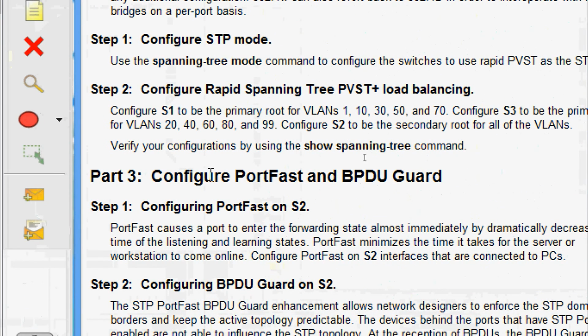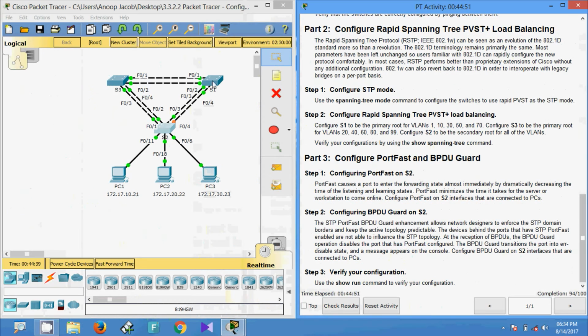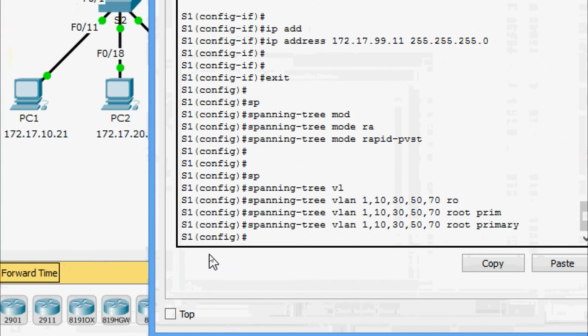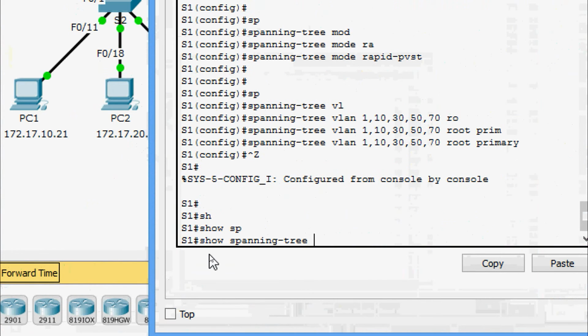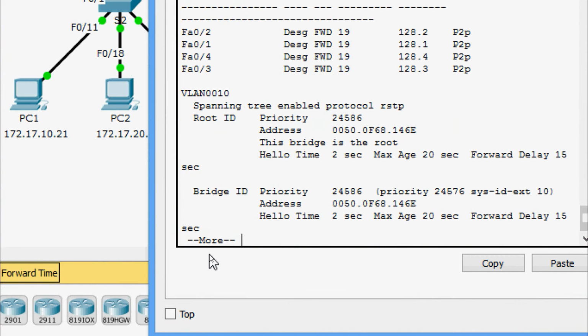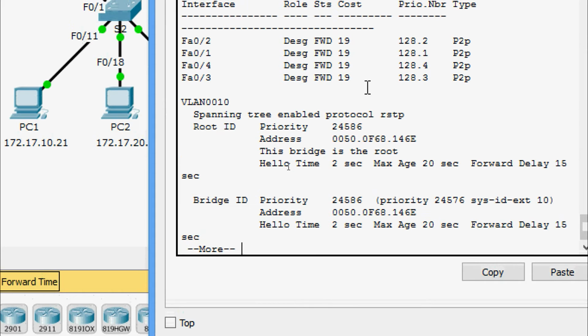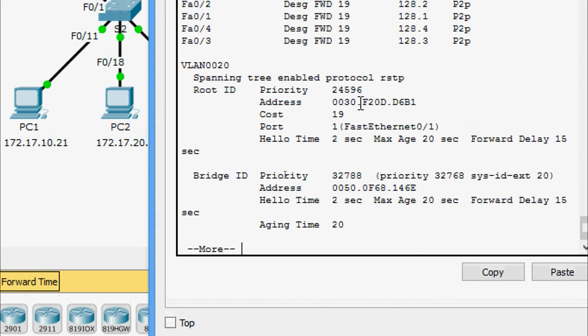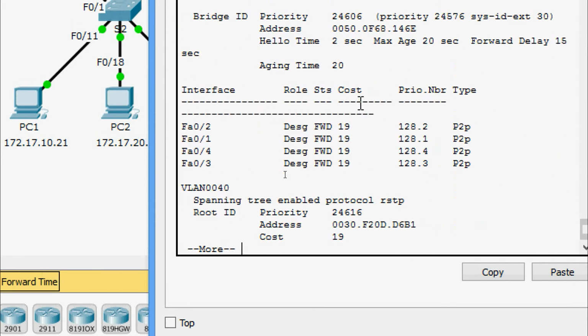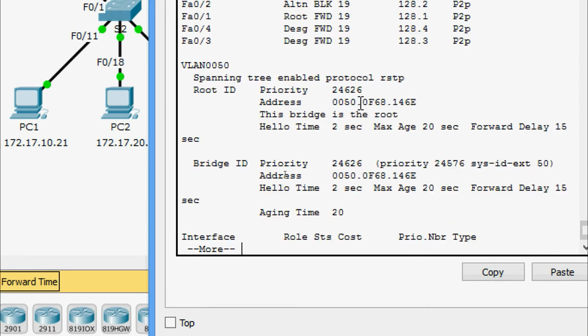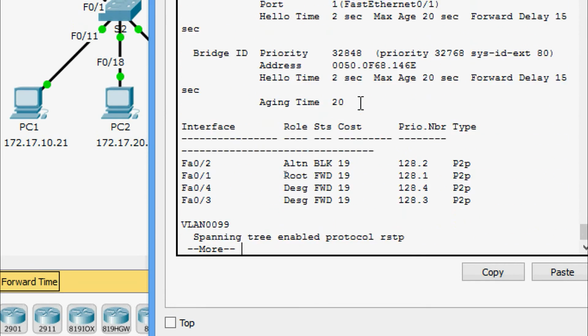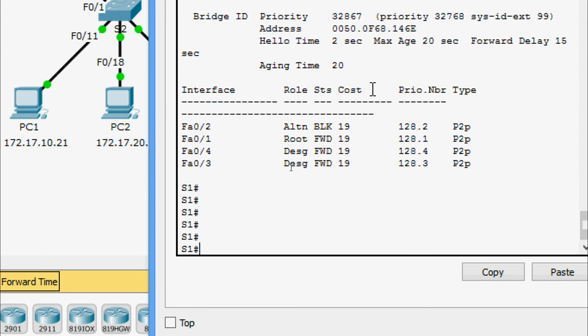Now we will verify your configurations by using the show spanning tree command. Right, we will verify this on S1. Show spanning tree. Here we can see the details. You can see all the VLANs. Right.